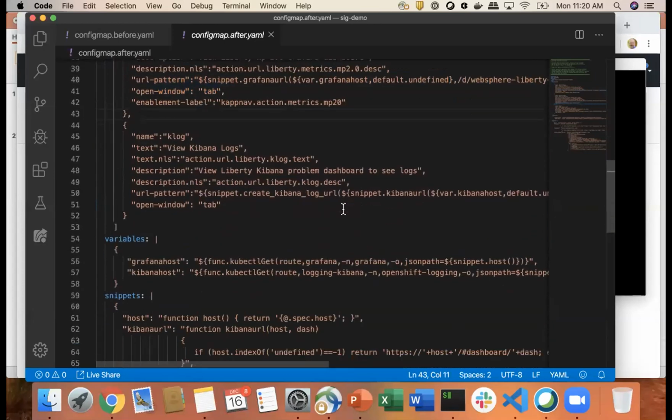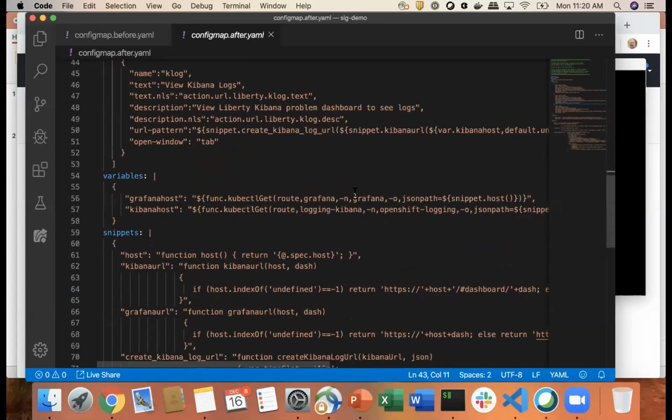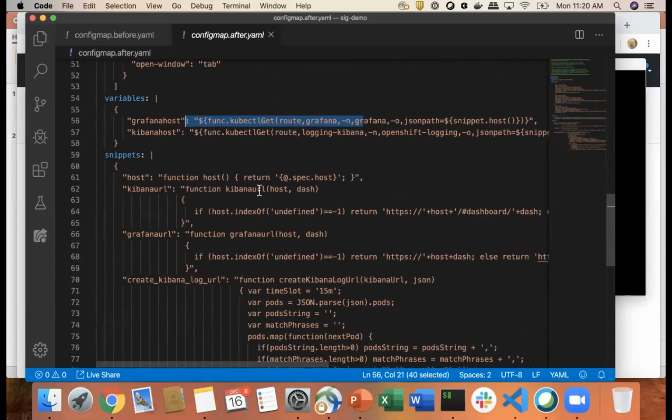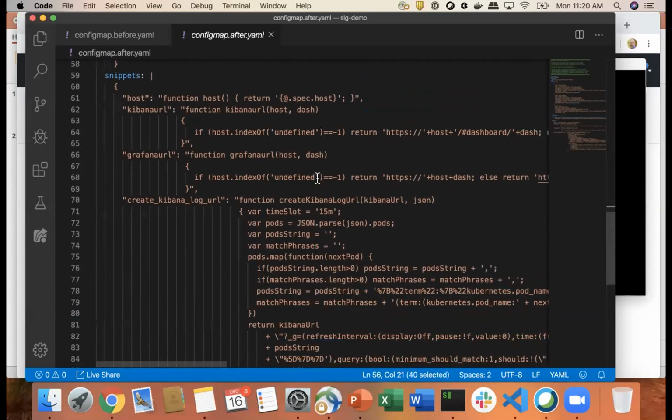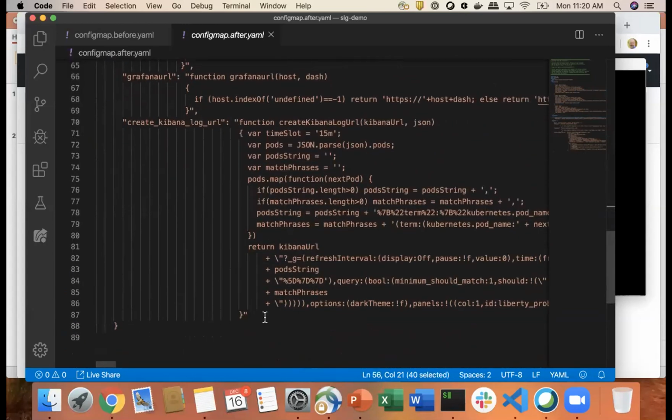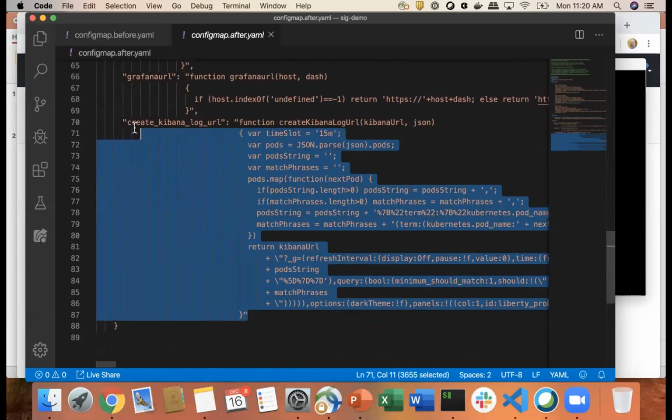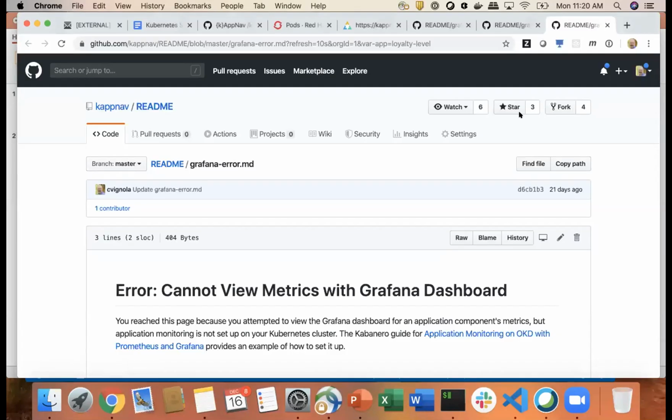Okay, so we have a fairly powerful set of substitution operators that we use, like the ability to drive kube control get, the ability to drive JavaScript snippets to form more complicated URLs, like the Kibana URLs, which happen to be very complex, and so it helps to have a little bit of programmatic logic available to assemble those.